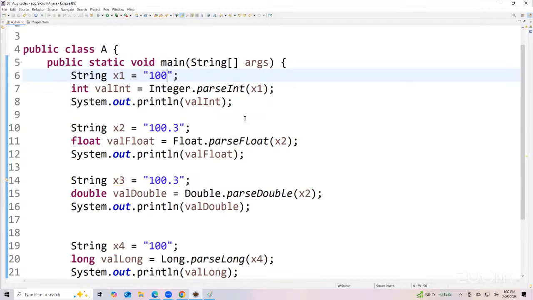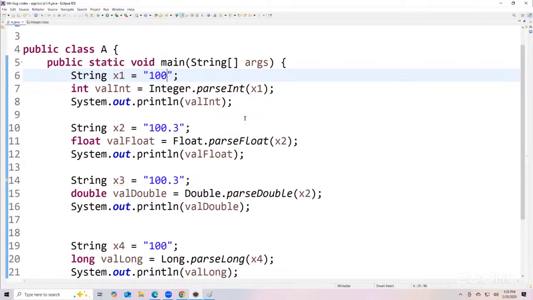Sir, we don't know wrapper classes in a detailed manner. Yes, I've not covered that. That's not the agenda of today's class. Only one method in the wrapper class we need to focus on right now is the parser methods, like parseInt, parseFloat, parseDouble, parseLong, parseByte, etc. These parser methods are capable of converting a string value to a number.